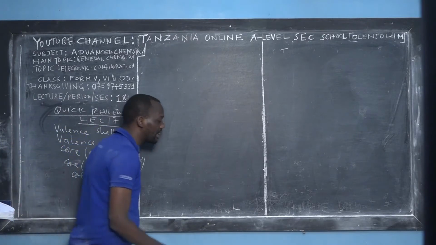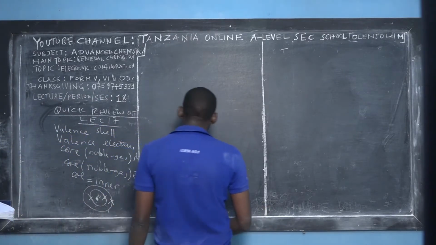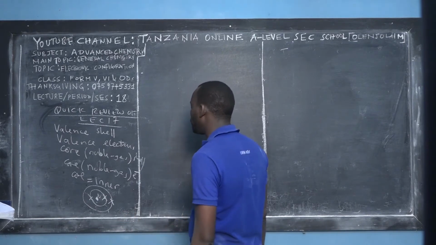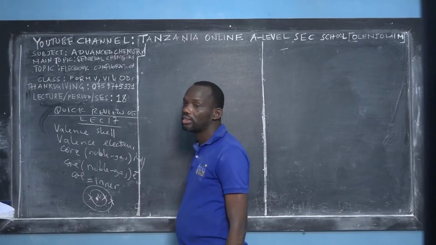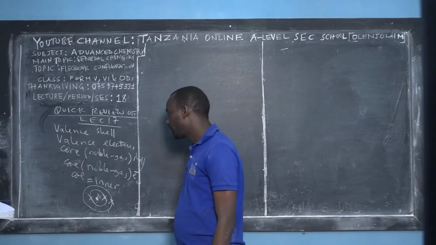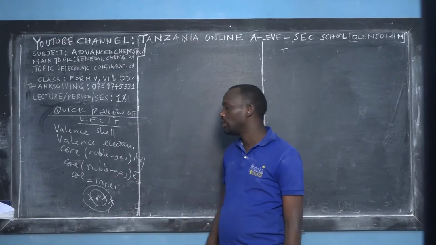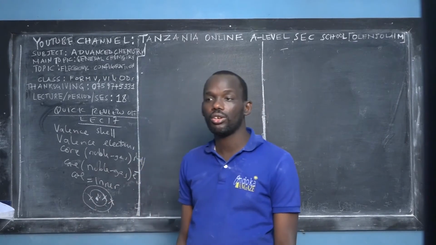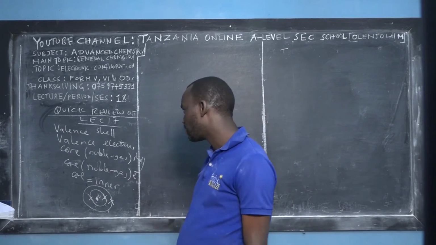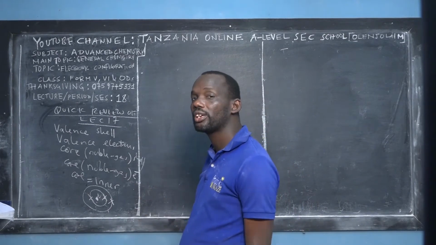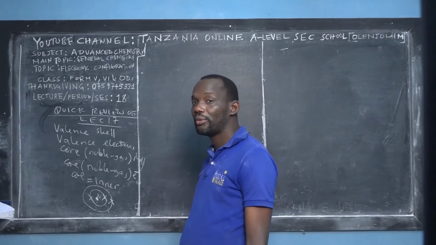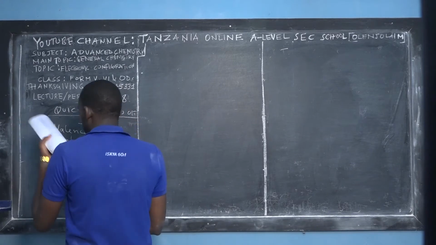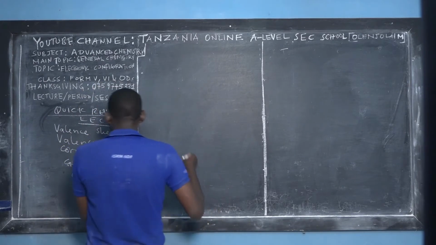So we have been discussing how we can write electronic configurations of first electrons, and I left homework for you to do. I think you have done it. In case you did, make sure to submit your homework in the comment section to show me whether you succeeded or not, and whether there is any need for me to do a correction. Possibly some of the homework is very simple and straightforward. So today, let us start at this point.